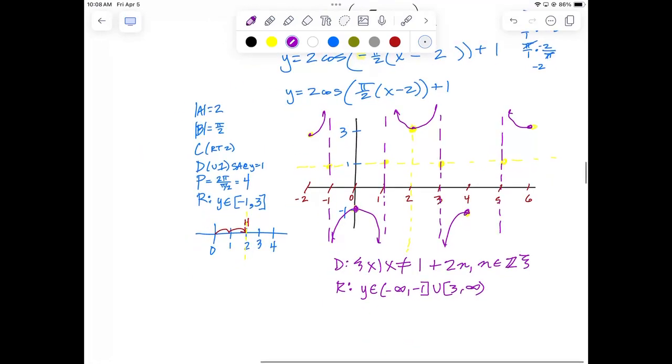Does this graph have any symmetry? It does. What type? It's an even function, good, which means it has y-axis symmetry. If I would have only moved it over 1 unit instead of 2, I would have had origin symmetry. And if I would have moved it over like a half of a unit, I would have messed up the symmetry altogether. But we moved it over a half cycle, so no big deal. It's like a negative cosine without a shift.